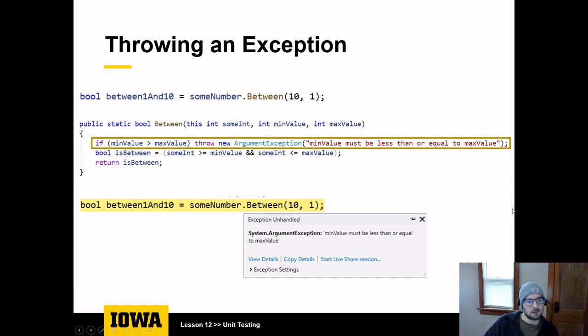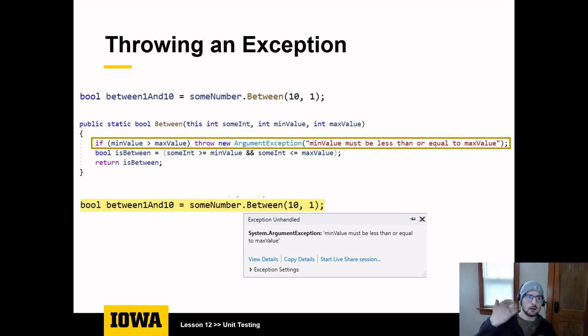That means if someone writes this code here, some number between 10 and 1, you will see Visual Studio freeze and say there's an exception and it hasn't been handled, and for that reason the program is going to crash. That is something we might want to do to let people know they're using our code incorrectly.